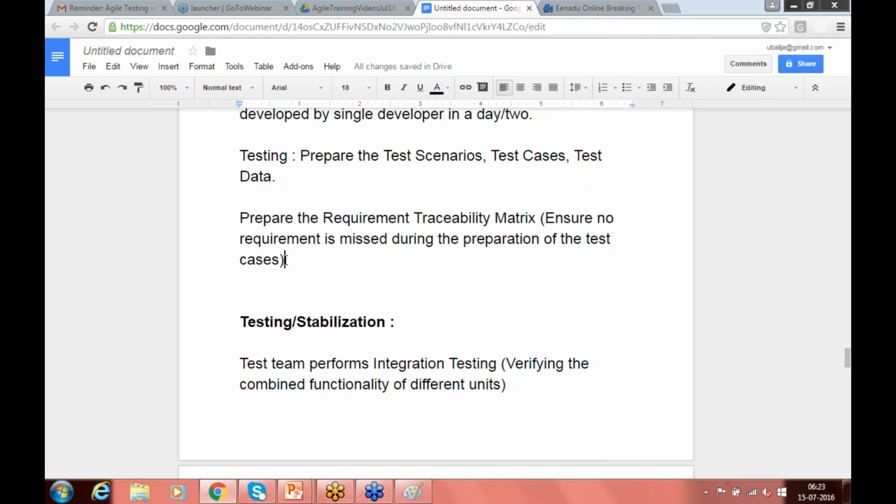And sometimes it also happens the testers have seen similar products outside and they may think our products should also be like that, and they'll start logging the issues. But typically the development team will implement it only if it is there in the software requirement specification, or if it is mentioned in the user story of Agile. So you cannot just go by looking at a similar product. Of course you can give a suggestion, and a project manager or product owner can discuss with the client and then decide if it is really a good feature. You should not stop giving suggestions, but it's not that every suggestion needs to be implemented. So that's why typically we log it as a severity 4 issue.